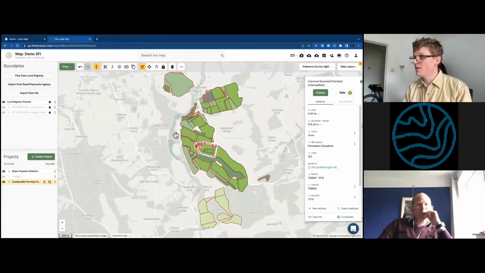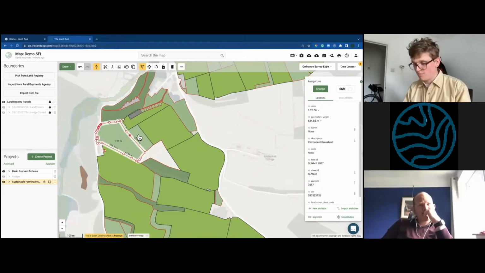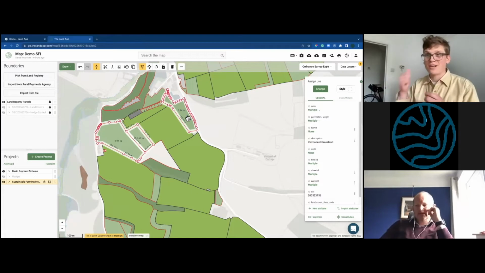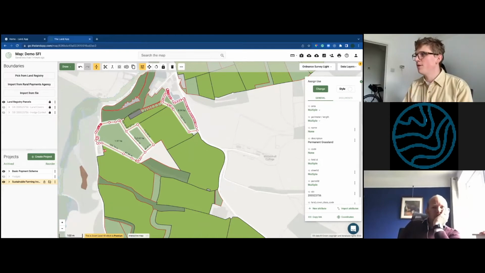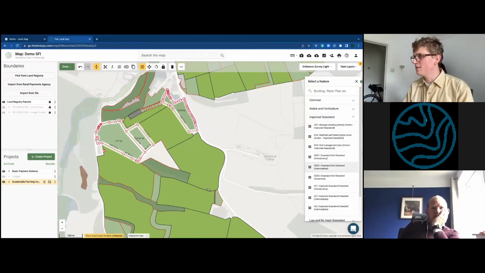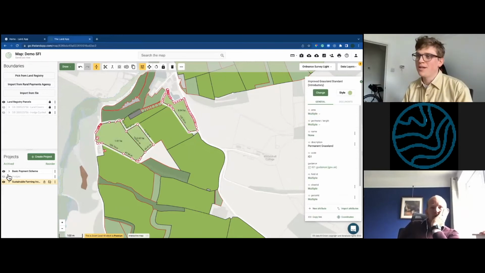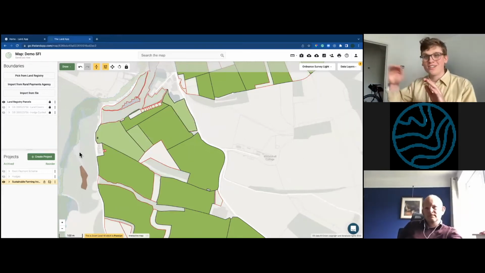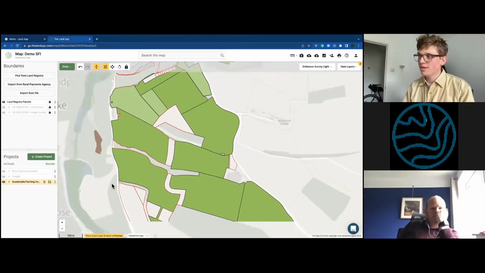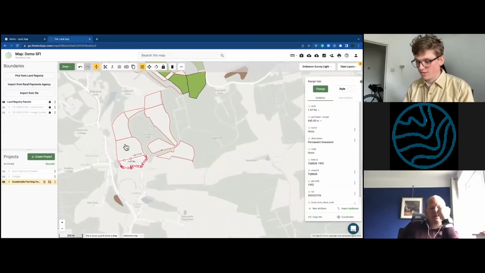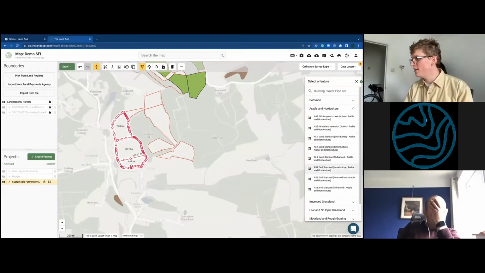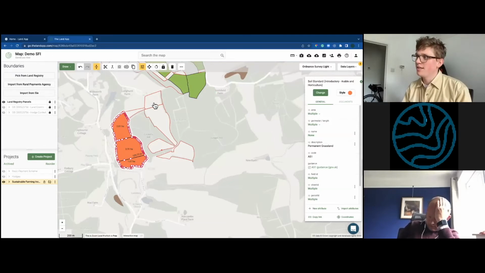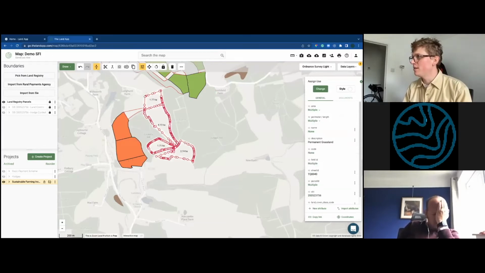So that's me putting it into intermediate, and just to show you how we've designed it: there's not been official guidance from DEFRA on how it gets colored or whether there's a code for each of the standards, so that might be flexible in the future. But for example, for these three improved grasslands, I may want to put it into the introductory. The way that we've styled it is that the option gets slightly darker as a higher level in the standard is achieved. And just to demonstrate that on the arable, let's say I put these three into the arable and horticultural introductory, sorry, and then these three into intermediate or advanced.